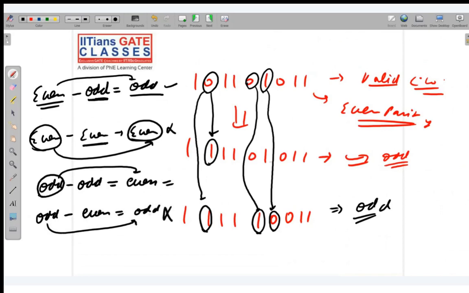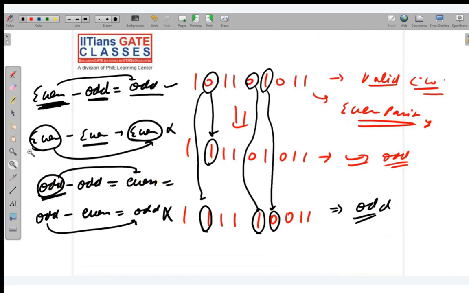Okay, so what is the speciality of simple parity check code? It can detect 1 bit error, 3 bit error, 5 bit error and so on. So it can detect all odd bit errors. Forget about whether we are using even parity or odd parity, because it hardly matters to me. Because if we have even parity, then we subtract odd number of errors, we will get odd only. So from even we have got odd, so parity disturbed, we are able to detect it. Similarly, if we have odd parity and odd number of errors occurred, odd minus odd is even, so parity is disturbed. So finally, we will say, yeah, we have detected error.